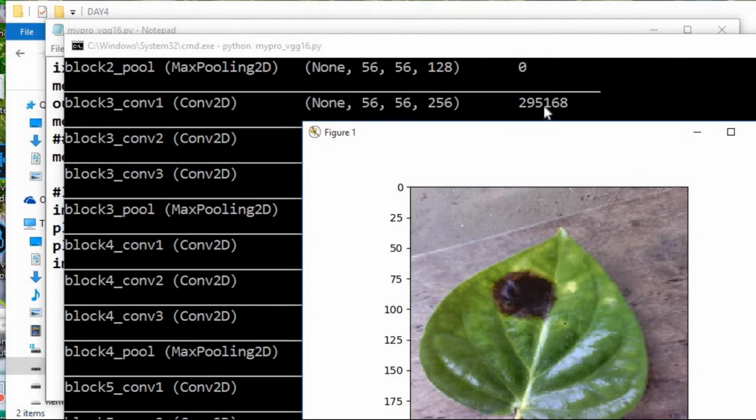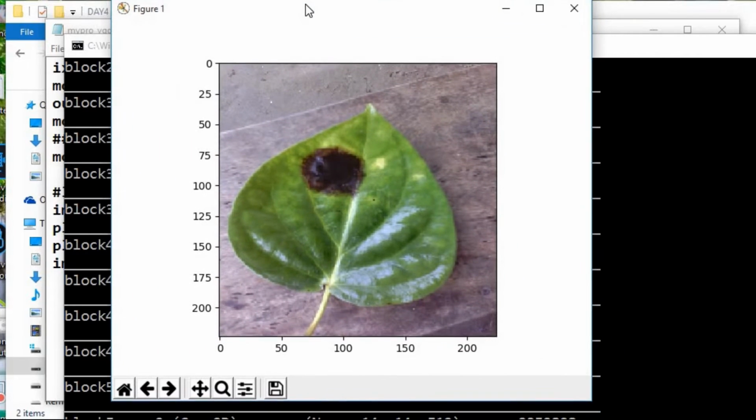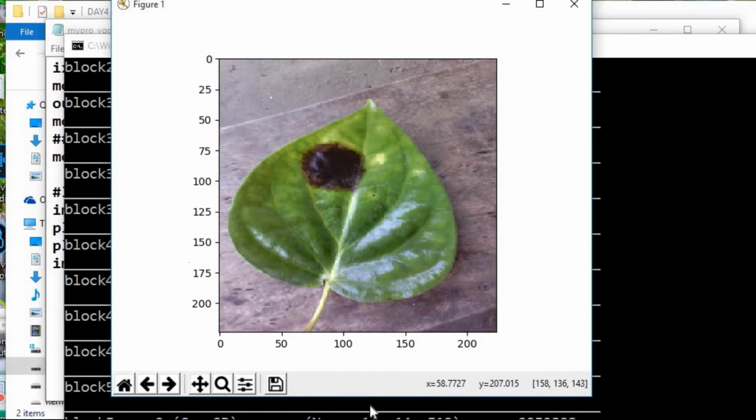This leaf image I have taken intentionally with a spot because of a disease. You can Google diseased leaf images and take one of them, whichever is available, and check the things. Also you can observe the axis here.